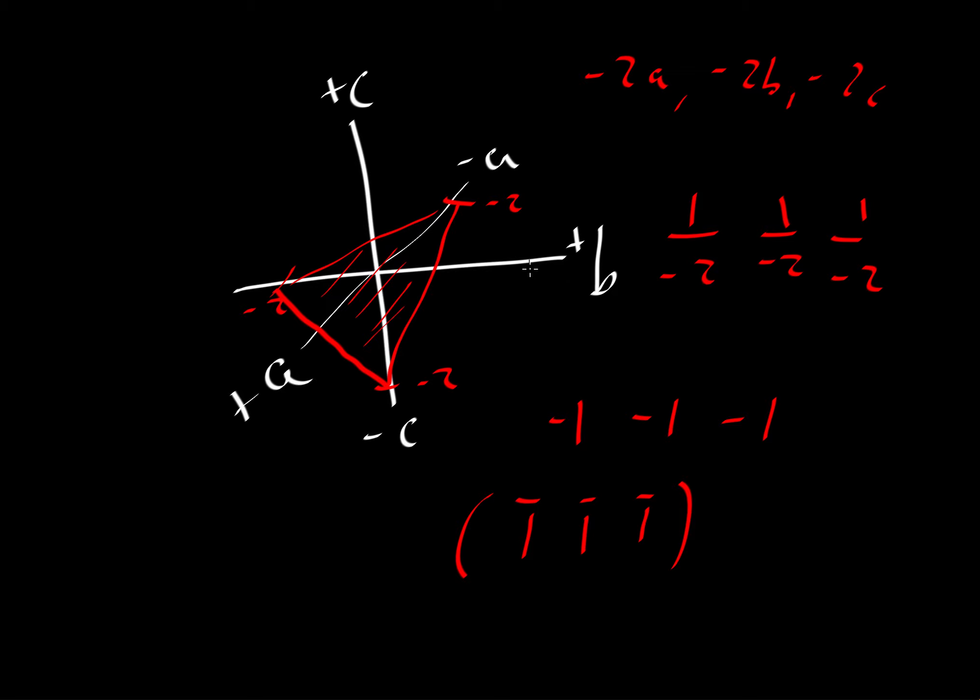And you can have some combination of negative and positive. You could probably see a pattern now. So let's say we have the face that hits C at the positive 1, but A at the negative 1, and then B at the negative 1. So what about this face over here? And that would be negative 1A, negative 1B, but positive 1C. So we would have 1 over minus 1, 1 over minus 1, and then 1 over 1 when we invert. And then when we clear the fractions, we would have minus 1, minus 1, 1, and we could just make the first two a bar 1, and then the last one would be positive. And that would be our Miller index for this face back here. It hits the C at the positive 1 value, but then the B and A at negative values.